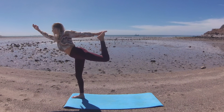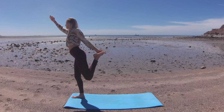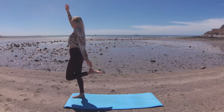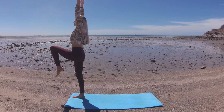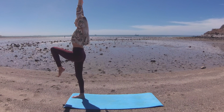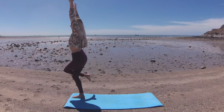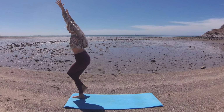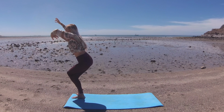Good. From here, with control, release your back foot and slowly draw your knee through center and up towards your chest, extending your fingertips to the sky. Lift up, get tall. Eagle arms, binding your legs and arms. So first we'll cross your top leg over the bottom, binding once here. Bring your toes to the mat, kind of like a kickstand to help support you, or you can bind twice, wrapping your ankle around your standing leg.